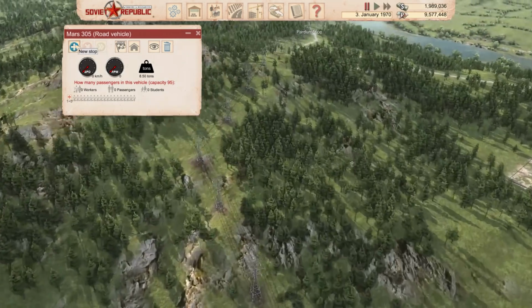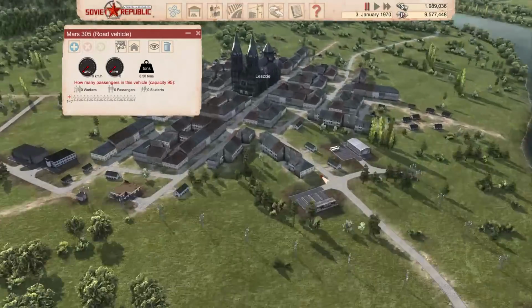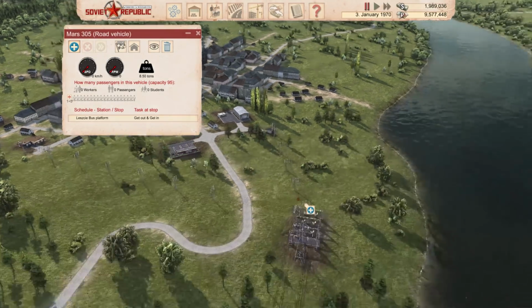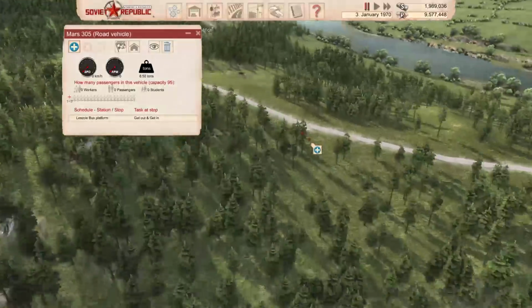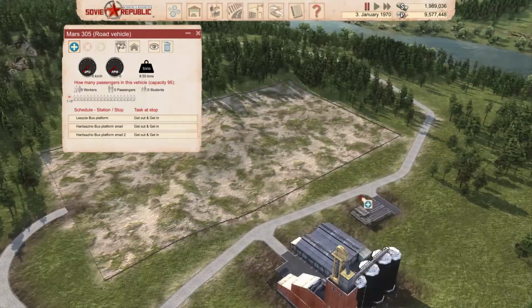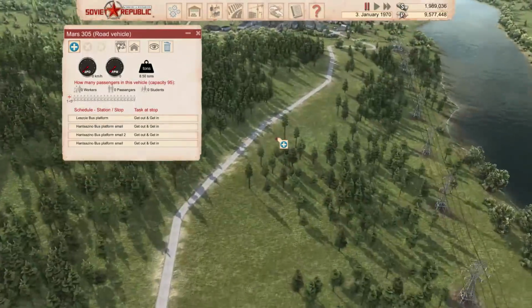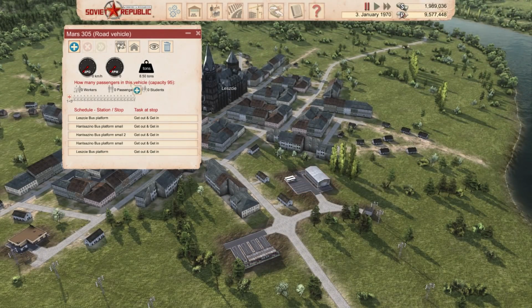Okay, so let's start with a bus platform. Alright, so let's go add new stop. One. Now get in. Two. And three. Back to that one. And back to that one. Okay.